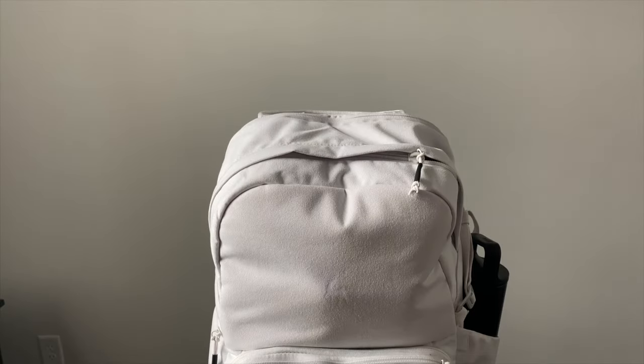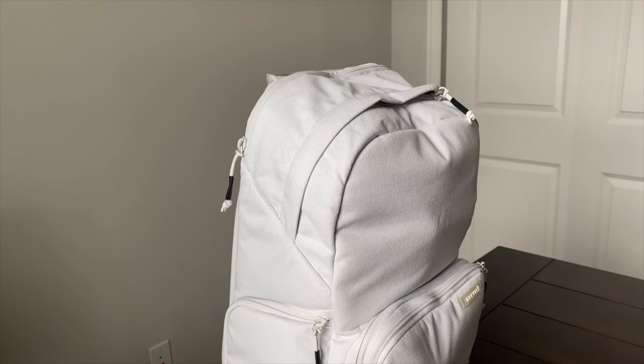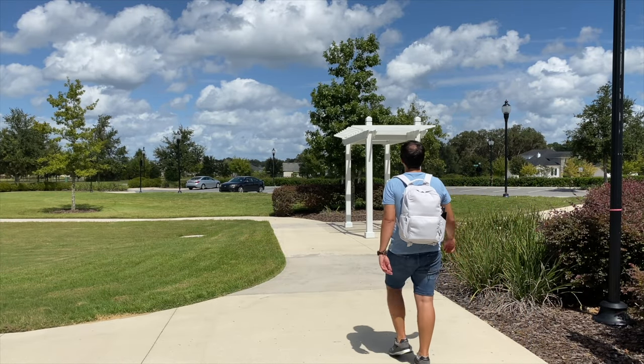The last option I'll mention is the Brevite Jumper Photo, which is a really great camera bag, particularly because it has a more minimal or simple aesthetic — it just looks like a classic backpack, but with camera features built in. It has a configurable compartment with dividers, a side zippered opening so you can quickly grab your camera, straps at the bottom to attach a tripod, an external water bottle pocket, a separate laptop compartment, and a luggage pass-through. But again, with just that classic backpack look, it looks like a Herschel or a Jansport, particularly in darker colors. It comes in at a slightly lower price point. If you're just looking for something simpler that can still keep your camera gear organized and protected, that's going to be an awesome option to consider.